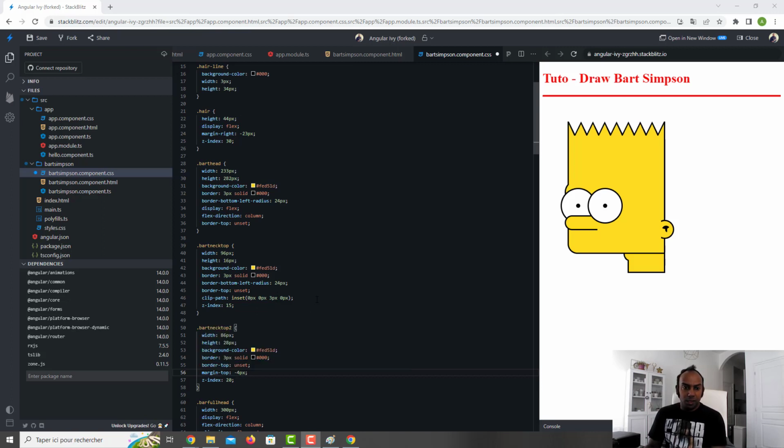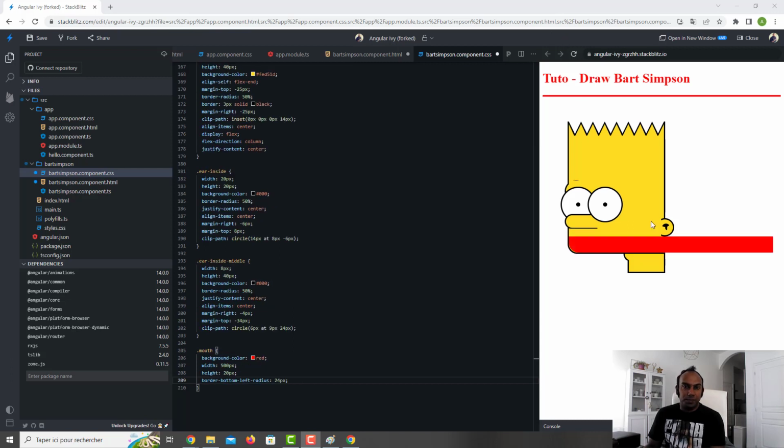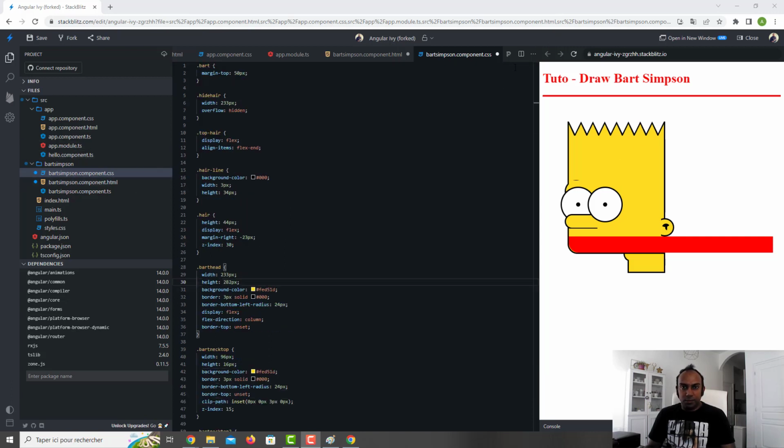Also I put the clip path on the top, and I put some z-index to have the most below layer on the top. Okay, we can see the part on the top for the mouth here. Okay, I will do the mouth. I have created the mouth div, and I have put 80 pixels, so we don't need any more 8 for the head, so I just remove that here.